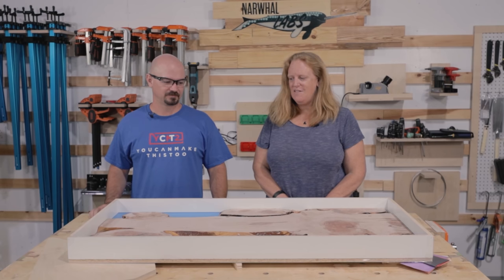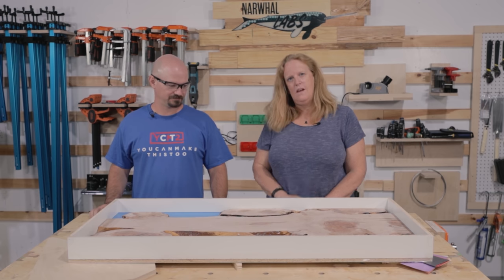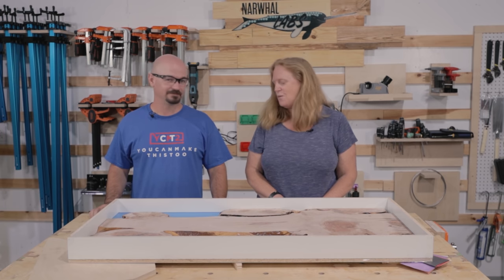So we're here with Caleb from You Can Make This Too, all the way from Mississippi. And we're so excited to have him because we have the other half of the slab that we started working on with Jess. So we cut it in half. We did a little layered painting and epoxy work with Jess. And now we have Caleb here to work his thick set magic. Different epoxy, different style, same slab.